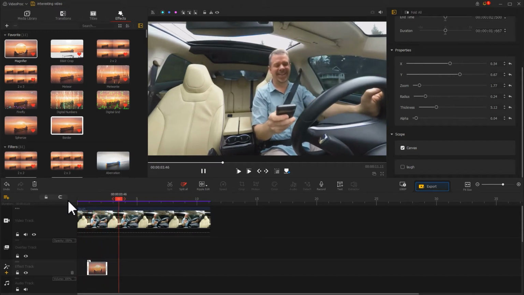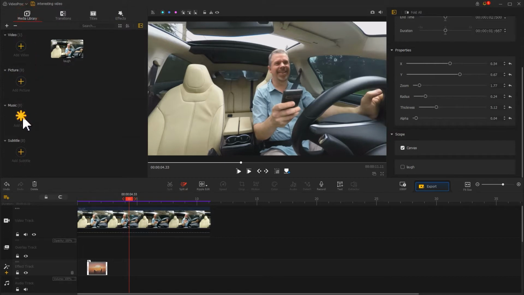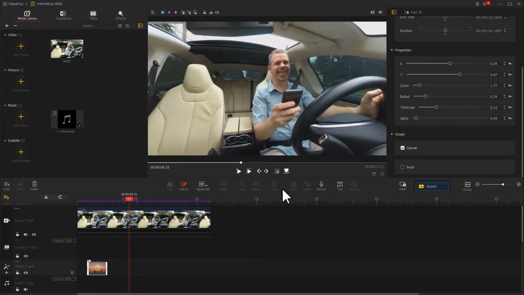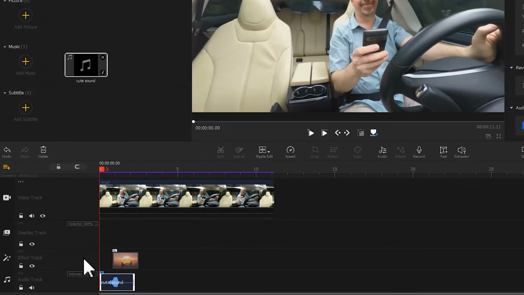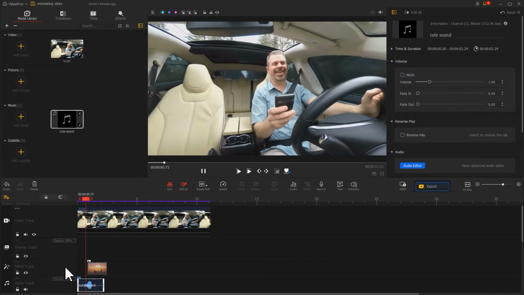This is not funny enough. Let's add a sound effect to match the big head. Drag the sound effect clip onto audio track. Line up the audio with the first frame of the magnifying effect. When everything gets finished, let's check out the outcome.